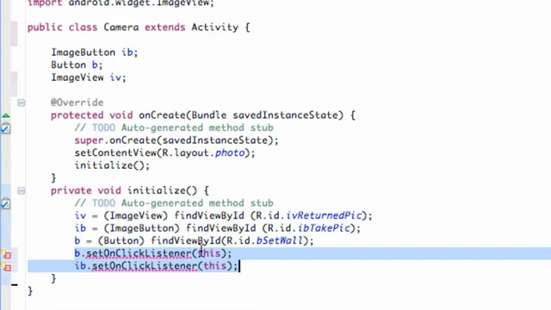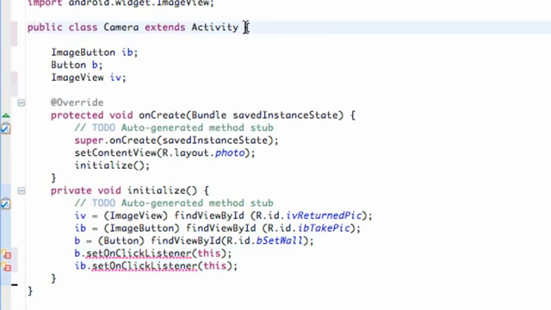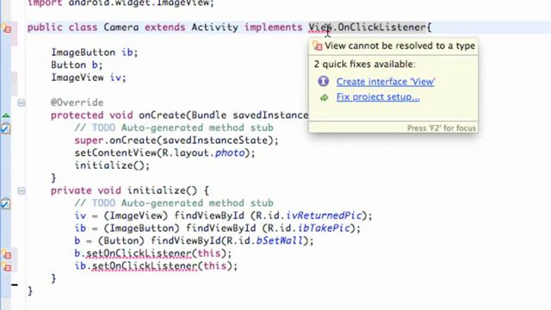Now, as you can see, I said this, so we need to implement and create an onClick method. For the most part, I just wanted to show you guys that because you guys might have some trouble setting that up. I've gotten emails sometimes when I do tutorials like this. So again, we say implements View.OnClickListener, and we try and import that, and it's giving us an error and we can't do anything. We're like, what's going on?